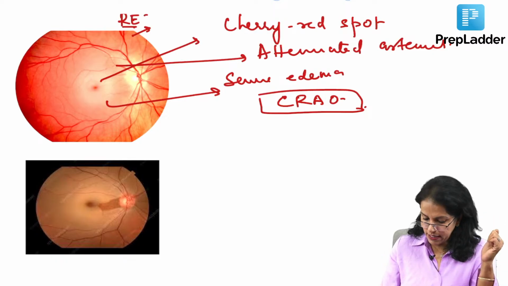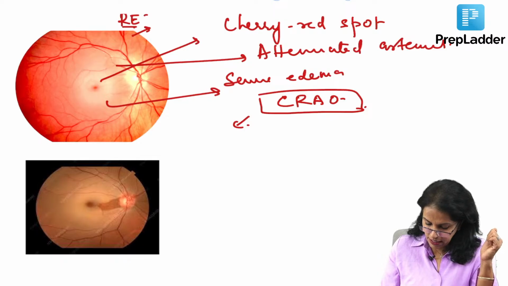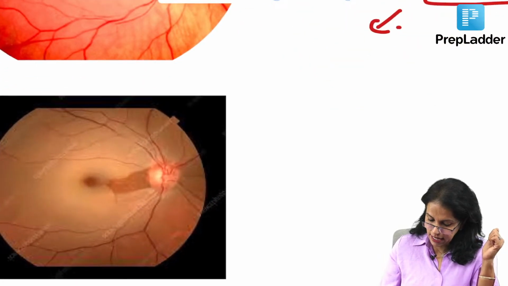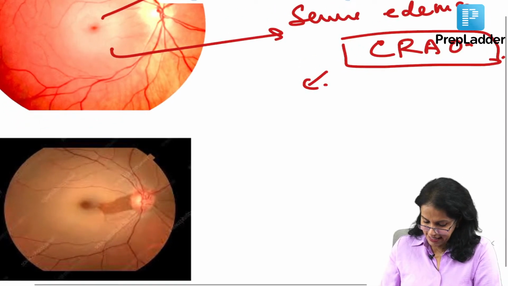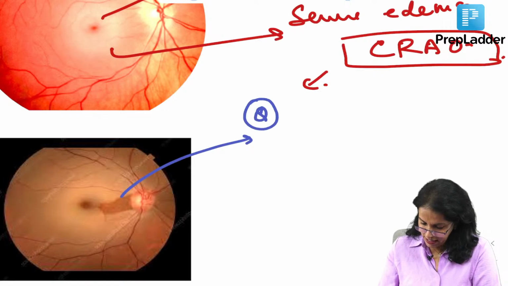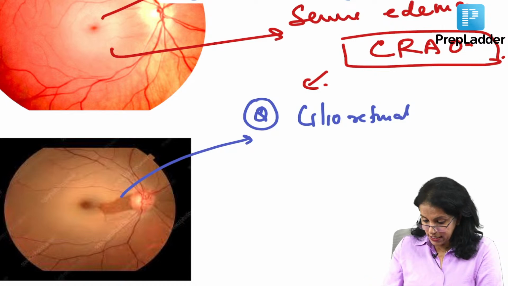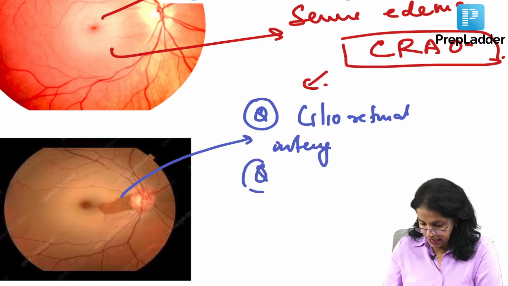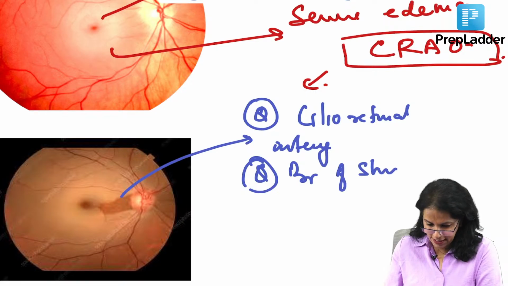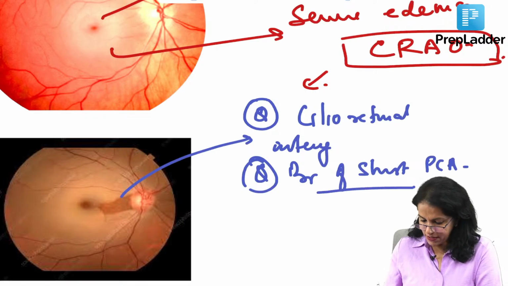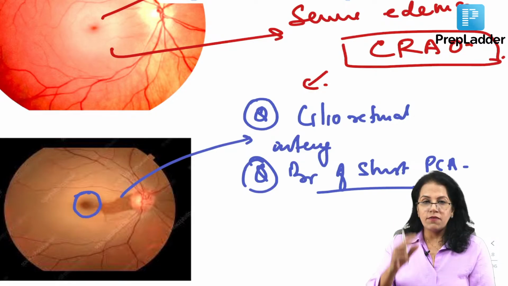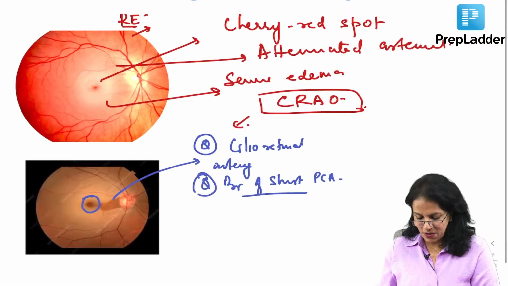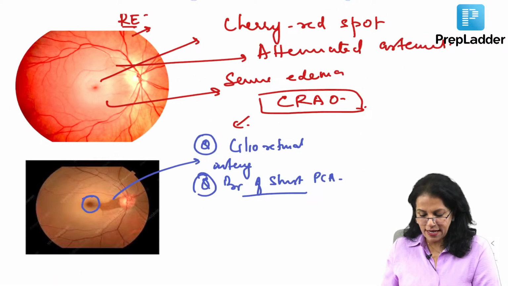Another question from CRAO. Another question is in front of you. What you see in this image? So this patient has got a central retinal artery occlusion, but he is not blind because of this artery. What is this artery? This is your cilioretinal artery, because this supplies almost the papillomacular bundle. So this cilioretinal artery, another question, is a branch of the short posterior ciliary artery, and because of this cilioretinal artery, this patient will retain this much of vision, पढ़ा है ना? And what is that called? Tunnel vision, right? So we will remember this. So this is showing you cilioretinal artery.